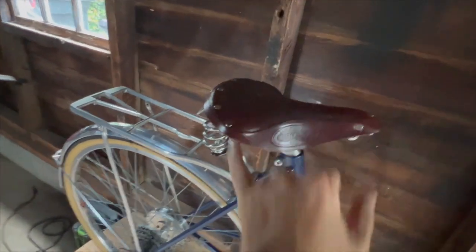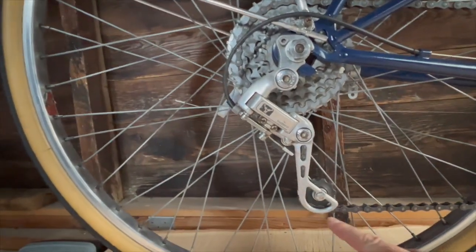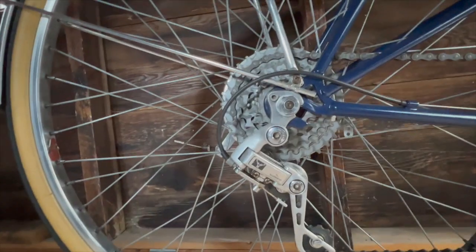Double Brooks saddles. So this was the one I actually put on trash bike just for a little while because the seat post fit. This is a B67 and this is a B67S, which means it's a little bit shorter. It also has this Shimano Deerhead rear derailleur, which I think is a really neat touch. I like Shimano Deerhead a lot. And look at how nice this fender tucked in.